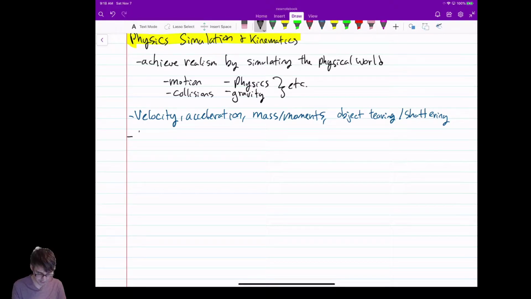And I'll finally add that this could be frame-based. This could be frame-based, which is what we'll cover now. But if you're doing it live, like in a video game, that wouldn't be sufficient for the same reasons we've already learned. If you're doing it live, you'd have to be time-based to be adaptive to different frame rates and things like that. Okay? Because physics in the real world is time-based.